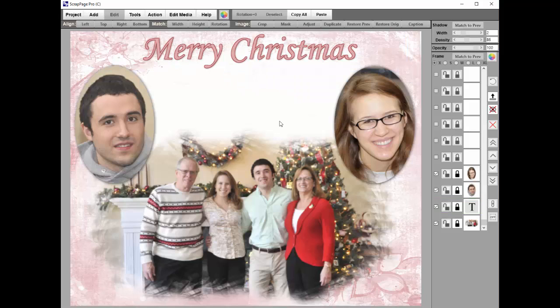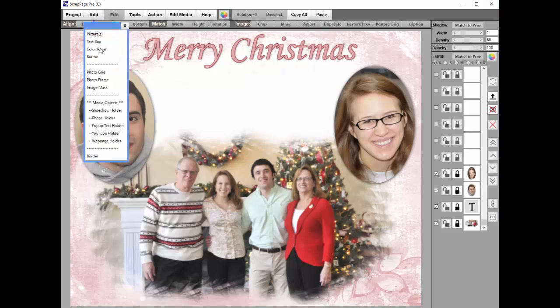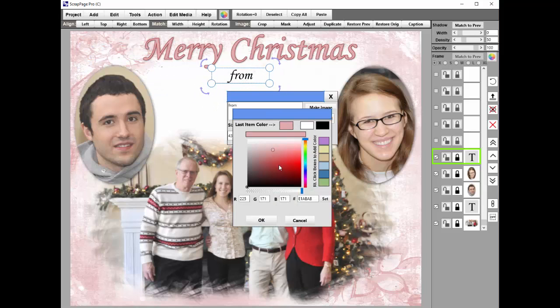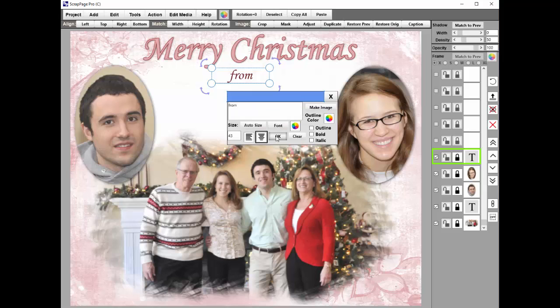So there, now instead of the green, we've got the red for our text. I'm also then going to add another text box, and I'm going to just say that this one says from. And for the font, I think I'll use the same. And we'll make this a good bit smaller and auto size it and set it over here and give it a color that's going to be in that same family. And we'll tell it OK.